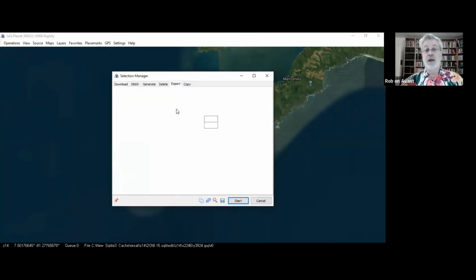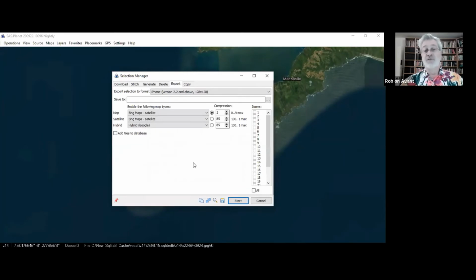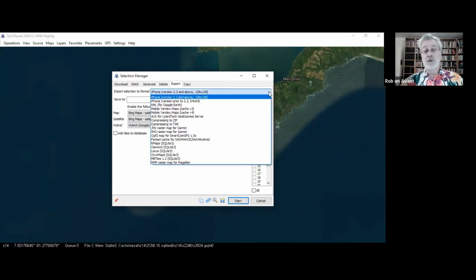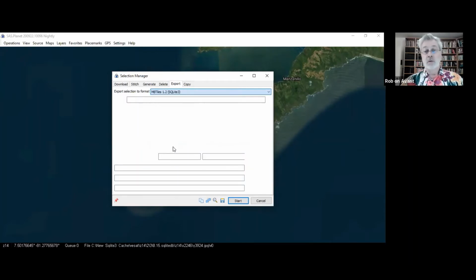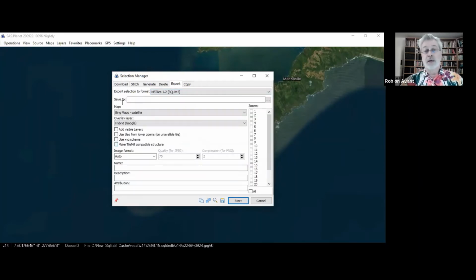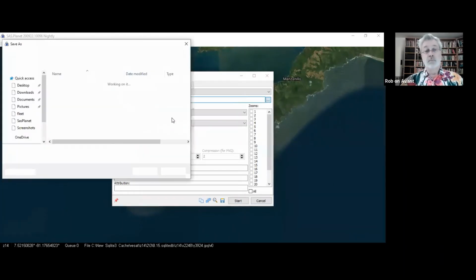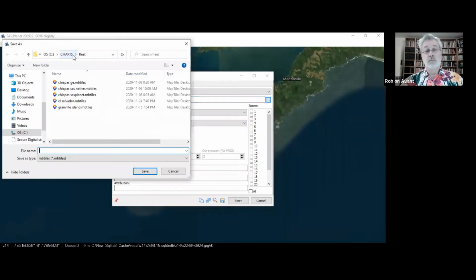I'm going to create an MB tiles file. Here, in the top box, I'm going to select MB tiles. Then I need to tell it where I'm going to save it. I'm going to save it into this directory called Charts Fleet on my hard drive, and I'm going to call this Sabaco.